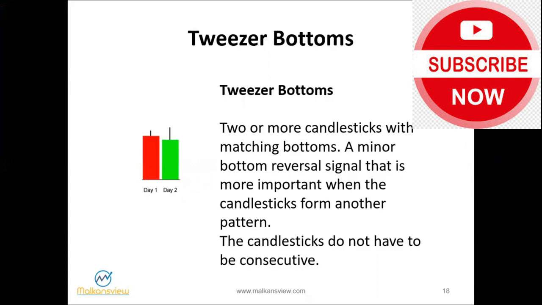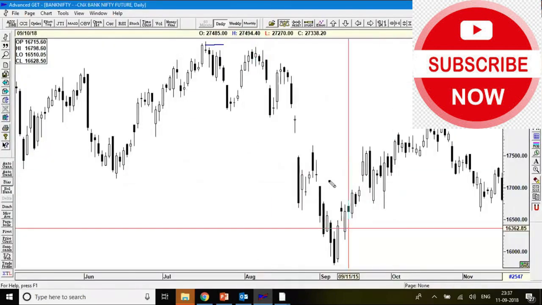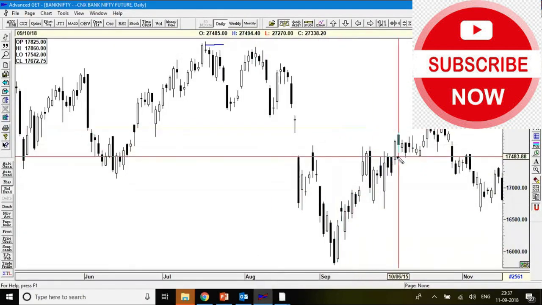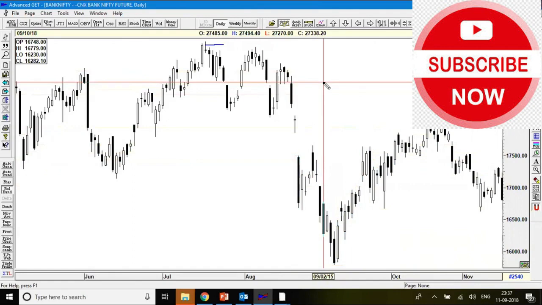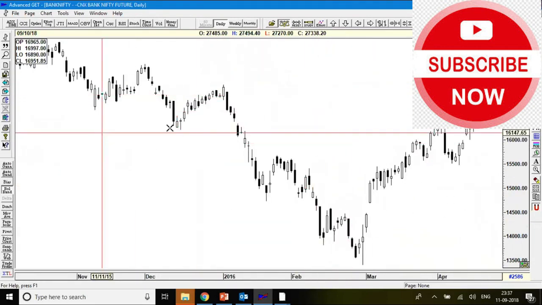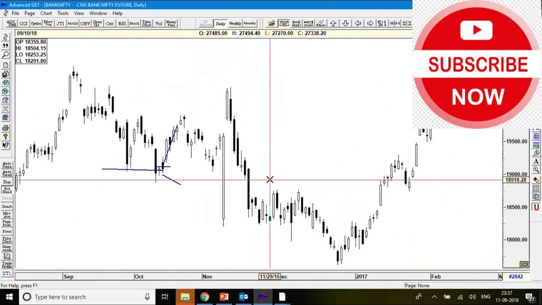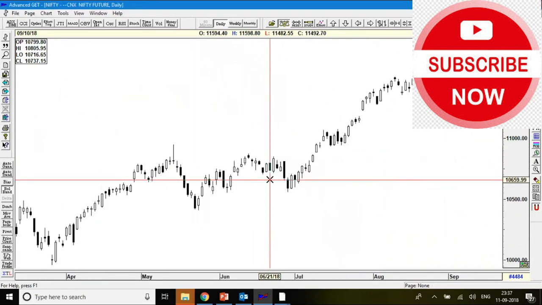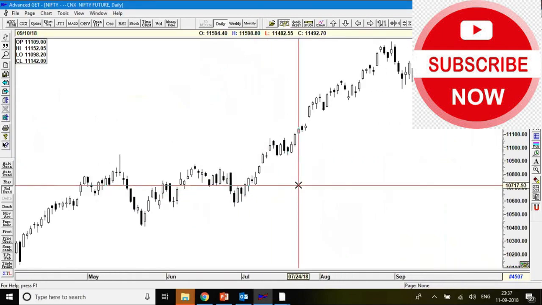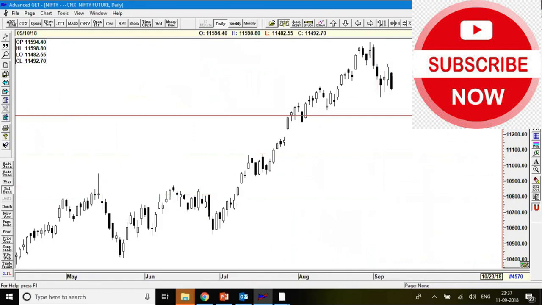So those are our 4 patterns which we learned in this session and in this video. So let's go and check them out. Where do we find those patterns? First of all, we need to find dark cloud cover, bullish engulfing, and bearish engulfing. Let's start with the same chart, or maybe let's change the chart to Nifty. Everybody likes Nifty. Okay, so let's say I can mark some of the candle patterns like this.